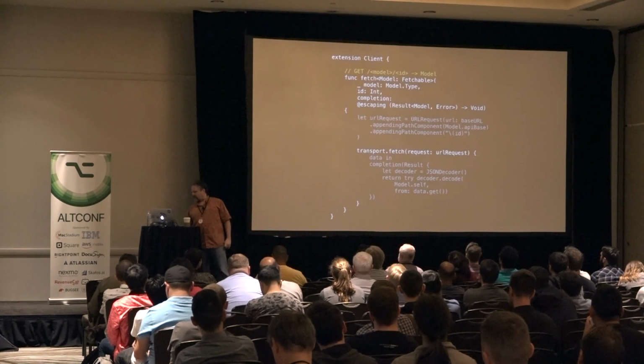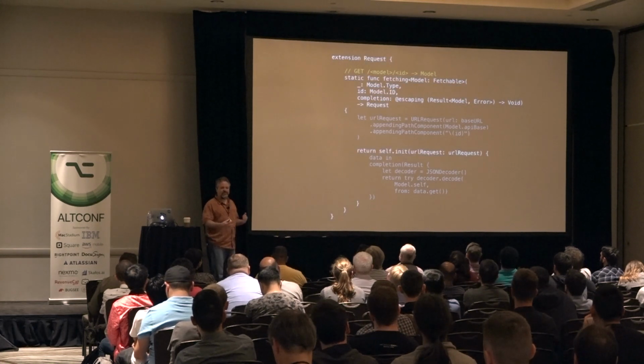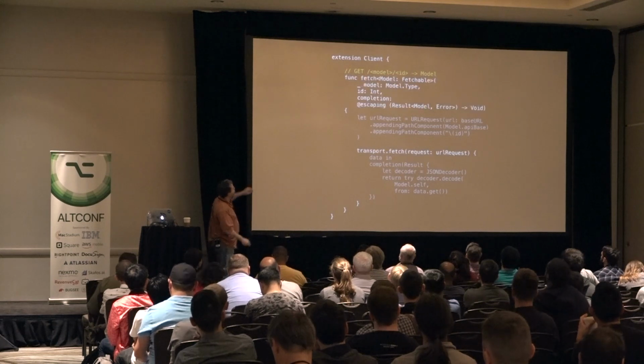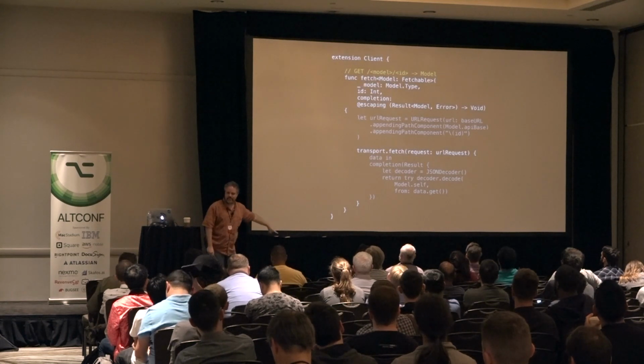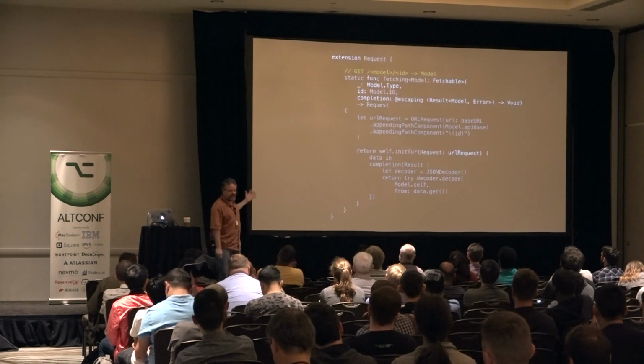What did I want to say there? How do we build it? Okay. So we just turn it into it. So we take exactly, I want to do that again. We had client, had this fetch protocol. We just want to turn that into a request, and it's literally the exact same code.